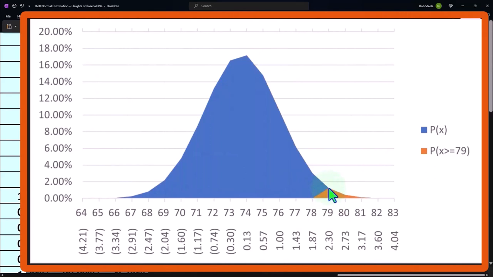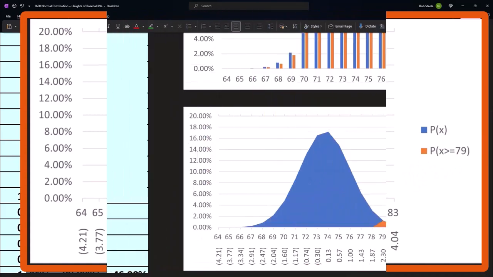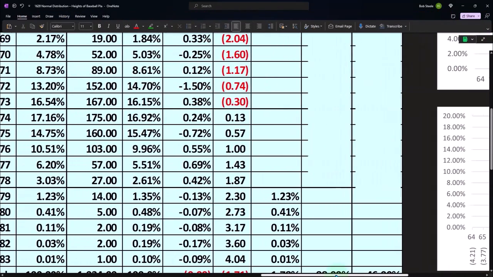Now, because we don't have a lot of data, it's a little bit less than smooth, right? If we had more data, then it would be more smooth of a line, but you can see it's basically right there, and we have the side to the top being greater than the 79. So that is that one.